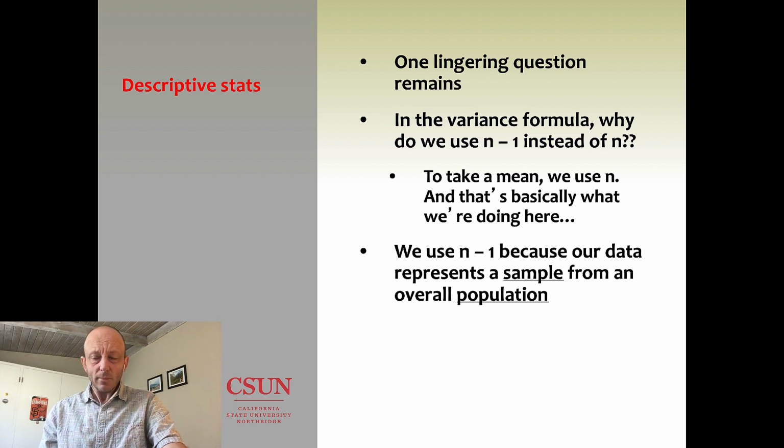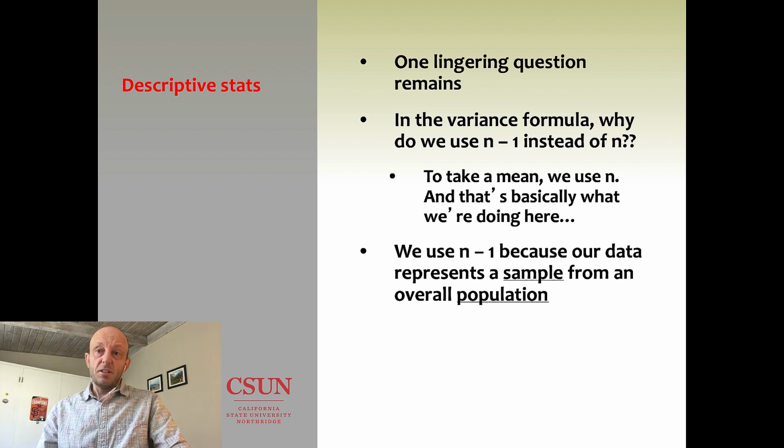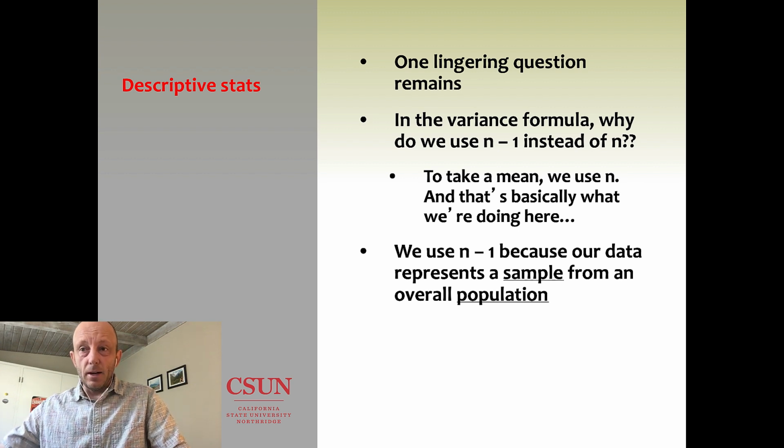Well, this is a sample statistic. So typically in psychology, we're working with samples of data. People have filled out a survey. That's a sample of 12 people, let's say. So if it's 12 people, you subtract 1 on the bottom, you get 11. You divide by 11. And if it's a sample, you divide by 11. If it's a population, you actually would have divided by 12. So what's going on here?